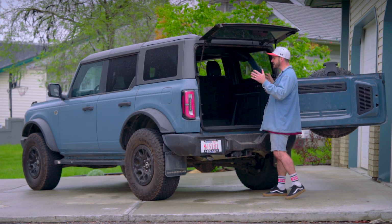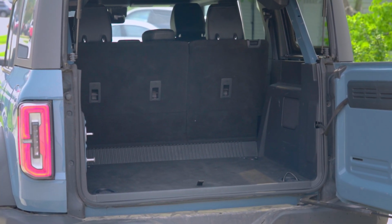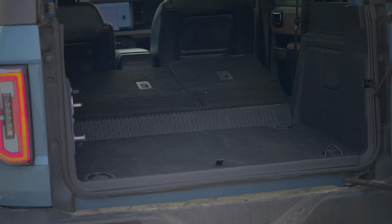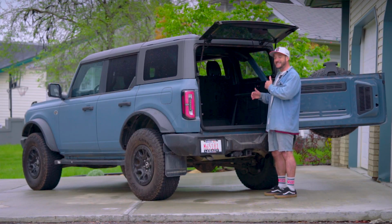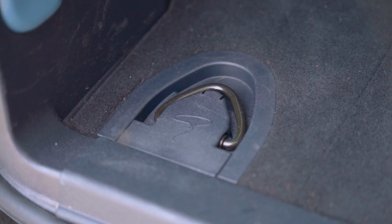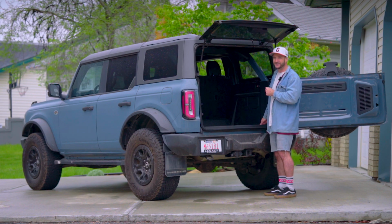And then as you see this area, it looks very, very large, easy to pack a cooler and some tents and some supplies on here. I don't know the exact measurements to know if this is bigger or smaller than a Jeep Wrangler, but it looks very adequate and there's a lot of space. Now there are a few other nice Easter eggs in the back of your Ford Bronco, like these tie-down hooks are accented with the logo of a lasso. Get it? Tie down a Bronco?